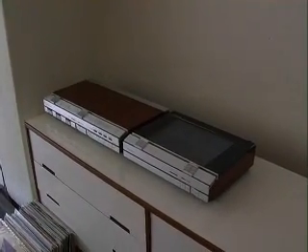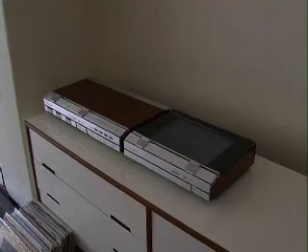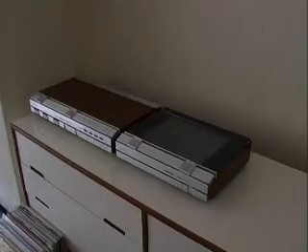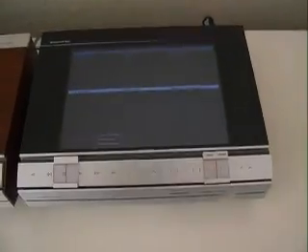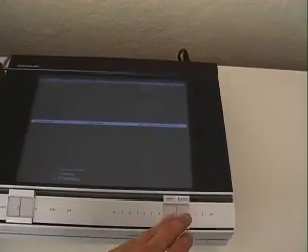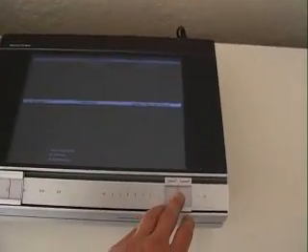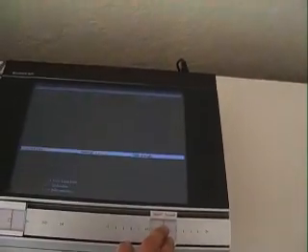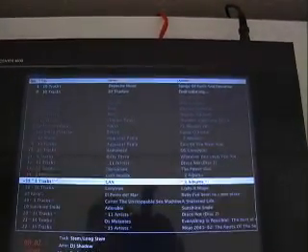This is my Mac Mod on the right, the B&O amplifiers on the left. On the top of the Mac Mod is the screen, displays the tracks, the control. There's on the front the slider on the right lets you browse through the tracks. You can see as I move that back and forth, the bar on the screen moves up and down through the tracks.